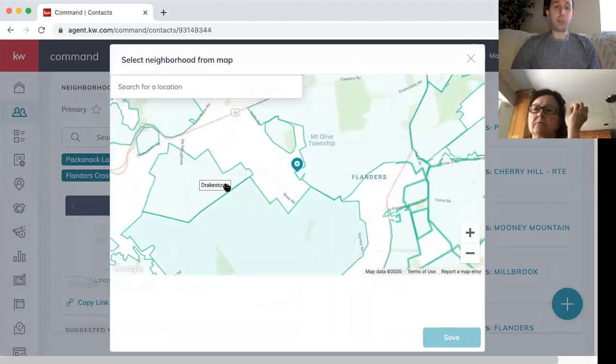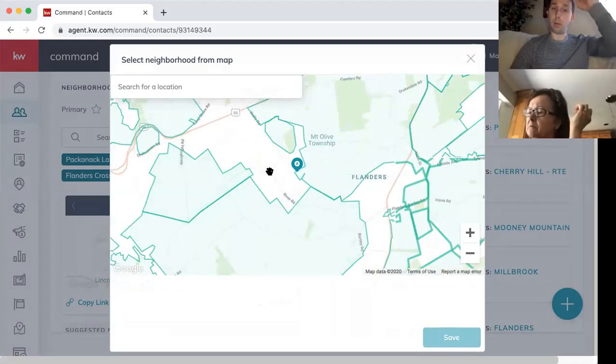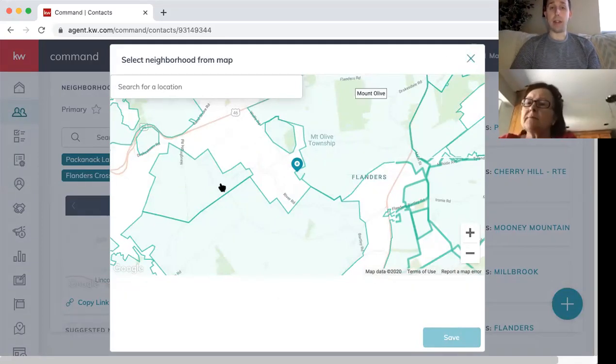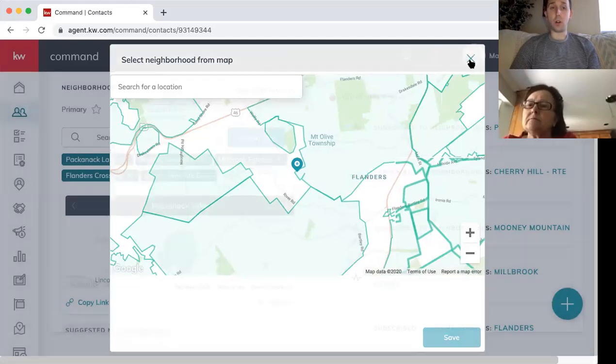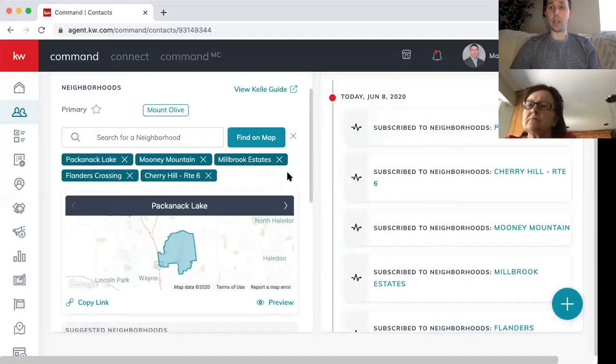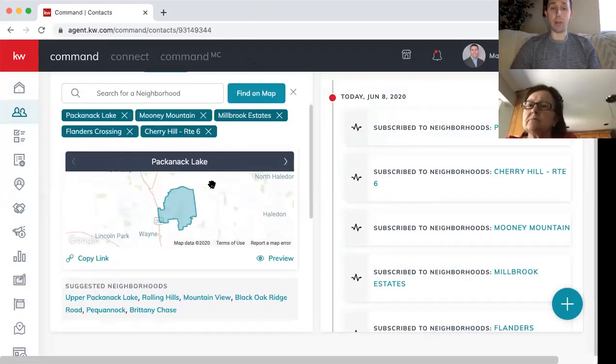So this is just pulled from, I believe, Smarter Agent or maybe Next Door. I'm blanking on the company name, but ultimately these neighborhoods are pulled from another company like Smarter Agent or something that Google provides. But yeah, Jamie, if you're not seeing this, try a different browser. And if that doesn't work, let me know, because I do want to reach out to KW support or Scott Leroy to see if they can take a look, because that's how this should operate.